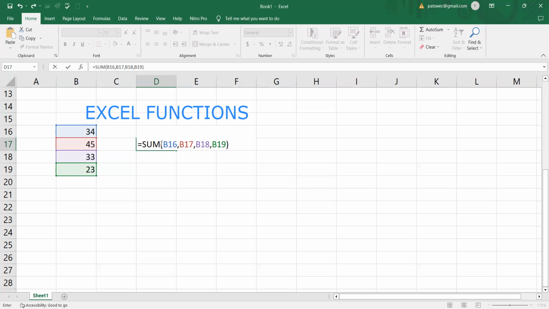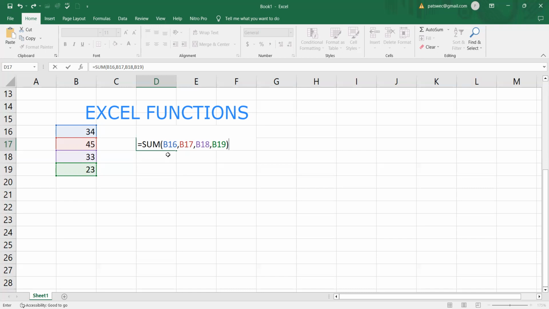For example, if we open 10 brackets, then we need to make sure that at the end we have closed with 10 brackets. What lies inside the parentheses is what we call the arguments, and sometimes we call them the parameters. These parameters are what you want the function to do for you.